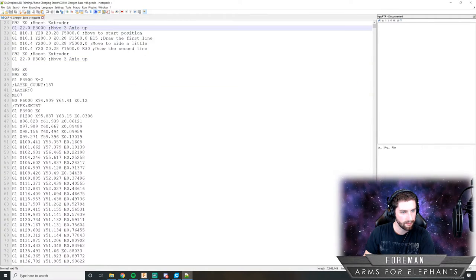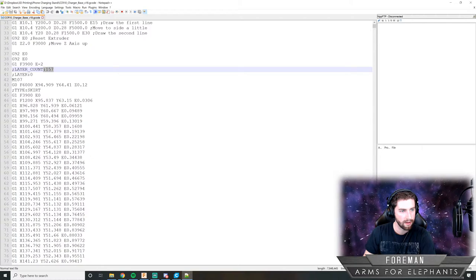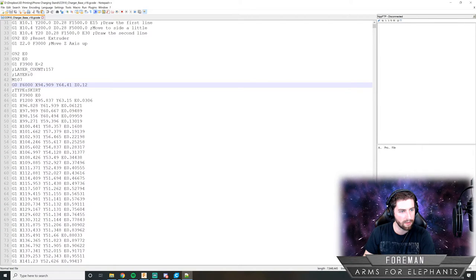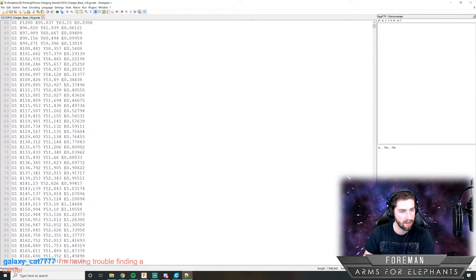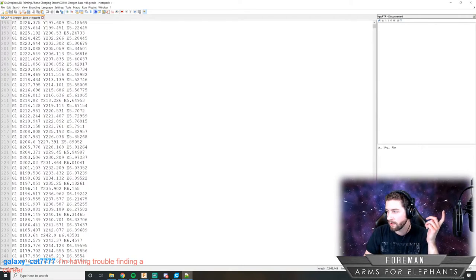And then these are all, okay, layer count. There's going to be 157 layers in our print. And G0 is telling it, I think that is setting the speed. And then G1 is telling it, these are the actual positions. And then pretty much the rest of the whole file looks like this.